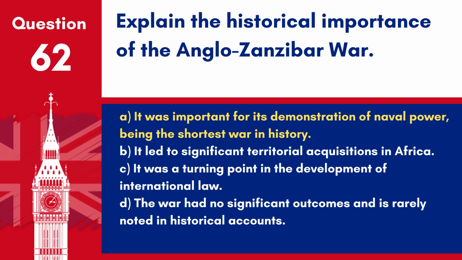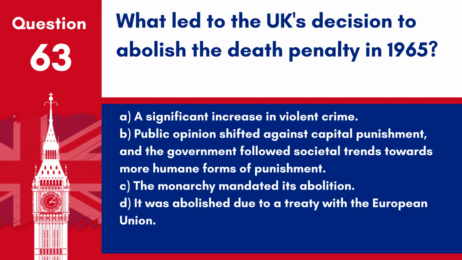Answer: A. It was important for its demonstration of naval power, being the shortest war in history. The Anglo-Zanzibar War of 1896 lasted less than an hour, but demonstrated British naval dominance and had implications for colonial control in East Africa. Question 63. What led to the UK's decision to abolish the death penalty in 1965?